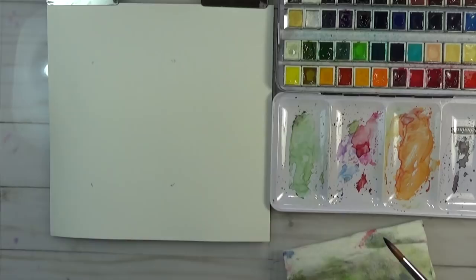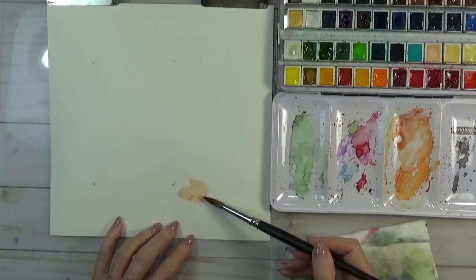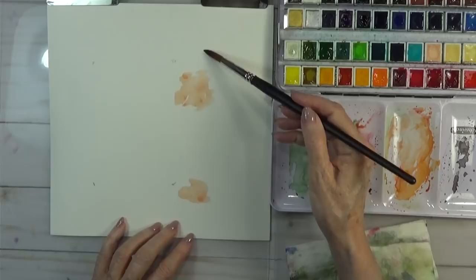I'm going to use a little bit of palette color here just to start introducing some color, knowing full well that the matting will probably cover it, but that's certainly all right. We can do that.